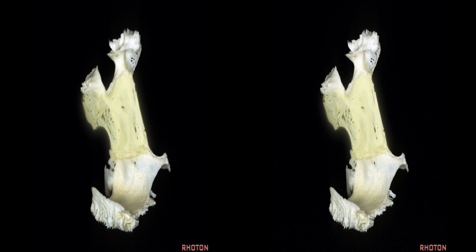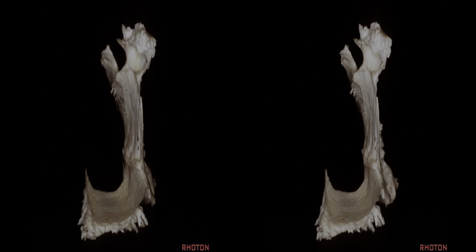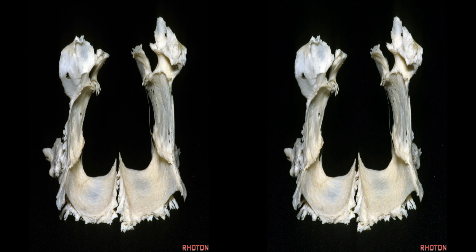It has a perpendicular and a horizontal plate. The plates fit together like this to complete the posterior part of the hard palate. The perpendicular part forms the medial wall of the pterygopalatine fossa. And what attaches here below the sphenopalatine foramen that is in the lateral wall of the nasal cavity? That's the attachment of the posterior part of the middle turbinate. Here's the attachment of the posterior part of the inferior turbinate.